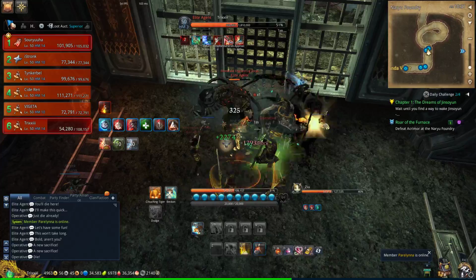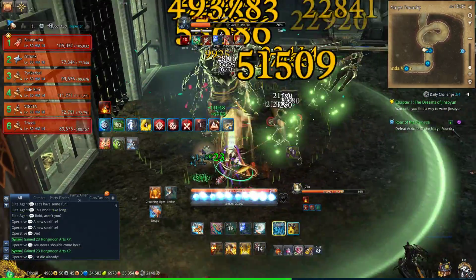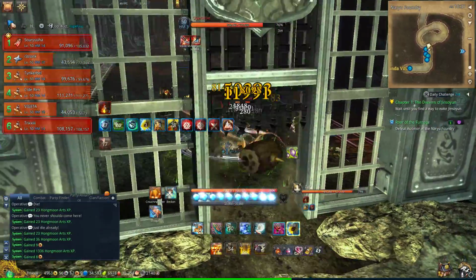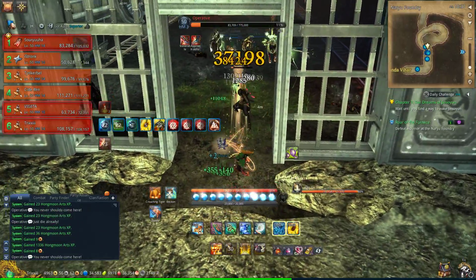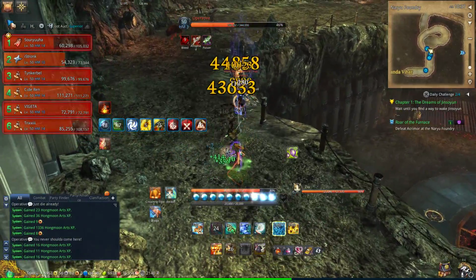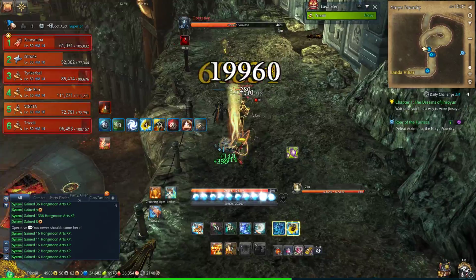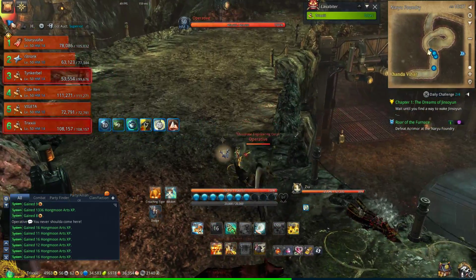But as a summoner you can just use your cat and CC this monster and you don't get any problems with that. But yeah, in hard mode they actually do damage, so be careful. Normal mode is a joke, like in every dungeon at the moment.